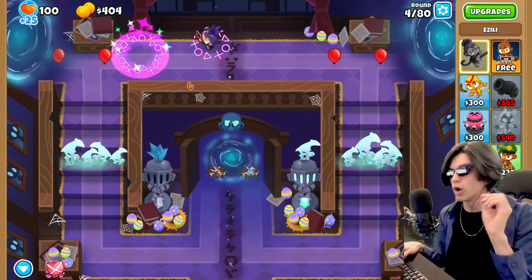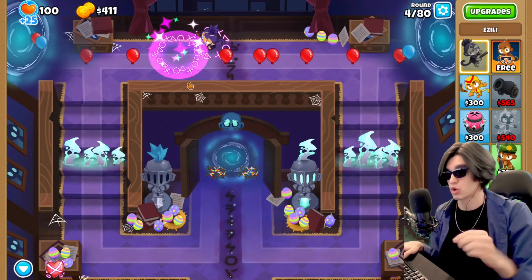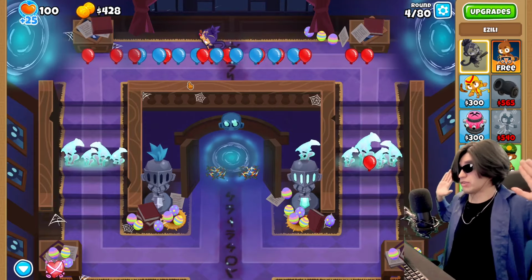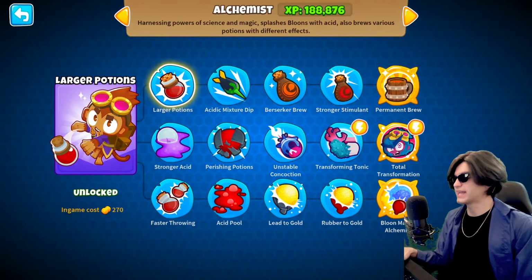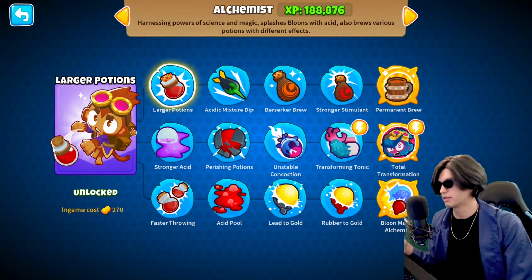All right, there's only one rule besides subscribing to the channel, and that is I can only upgrade a tower or put down a tower when I have enough money to upgrade it and make him purple. That's it. Other than that, everything's free game. So I think we can count the alchemist as purple, right? I mean, obviously he's a monkey, so he's brown, but like the code is purple.